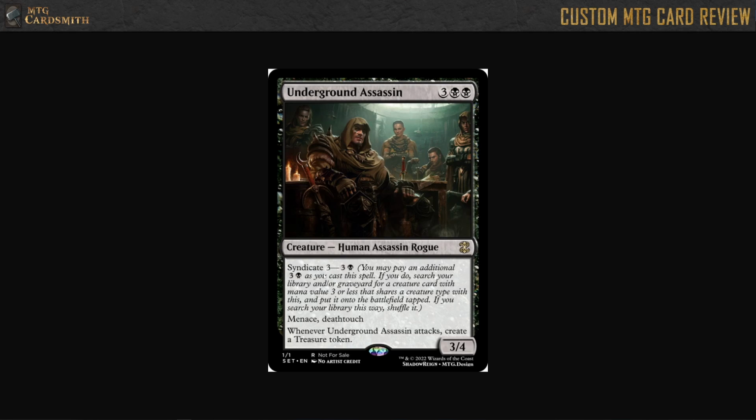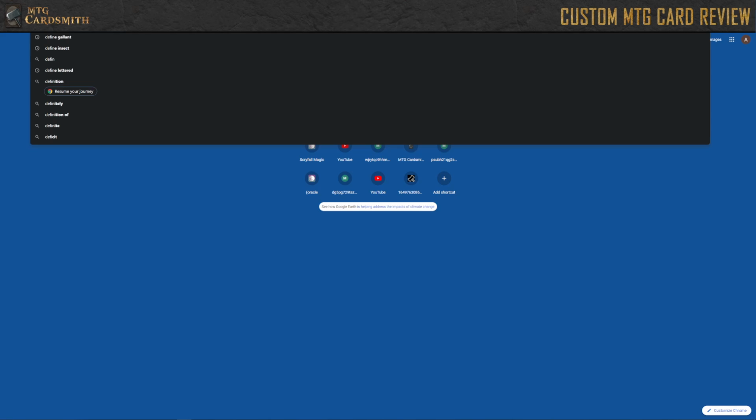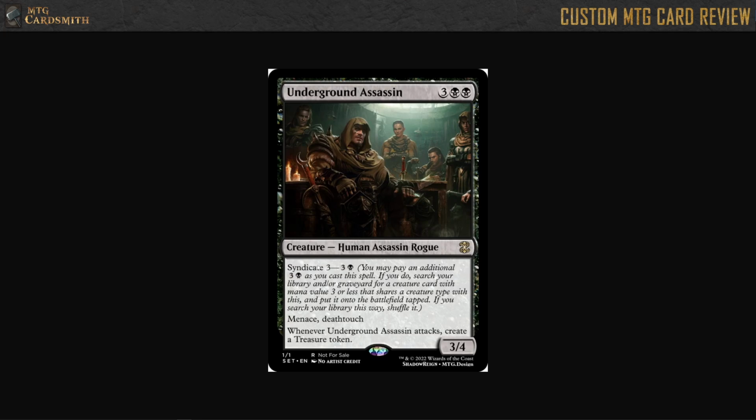Obviously Syndicate makes a lot of sense for, well, hold on. Let me define syndicate here before I say anything. A group of individuals or organizations combined to promote some common interest. Hey, there you go. I like it. Okay, I was going to complain about it, but no, that works really well. So yeah, I like this card. I think I'll give this card a 5 out of 5.